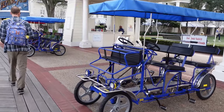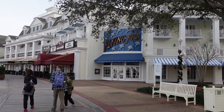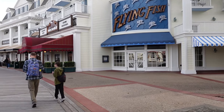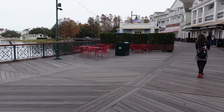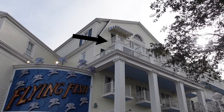So we're going to Epcot, but I'm gonna show you the boardwalk on the way so you can kind of see what I'm talking about, okay? So like I said, right here, you can rent those bikes. They're all lined up ready for you. But we got Flying Fish, that's a restaurant. We got the Abracadabra Bar, and this whole thing at night is just lit up. People are everywhere, entertainment's all on the boardwalk. It's like a party all the time nightly. Our room, right up there at the corner, fifth floor, right at the tippy top.